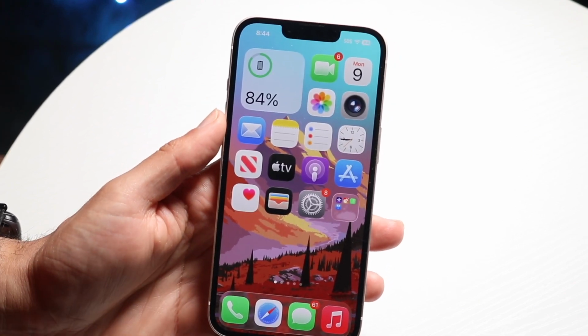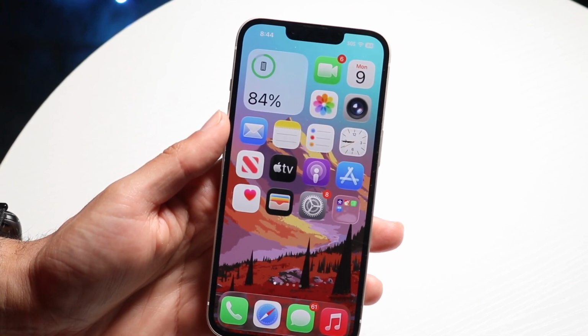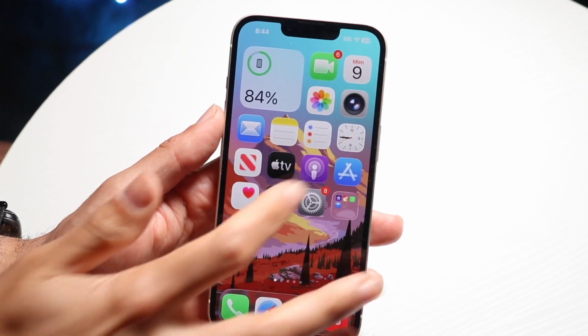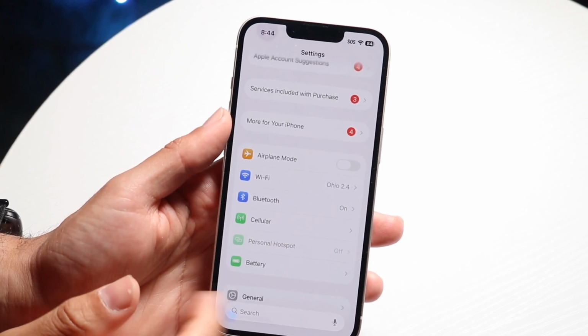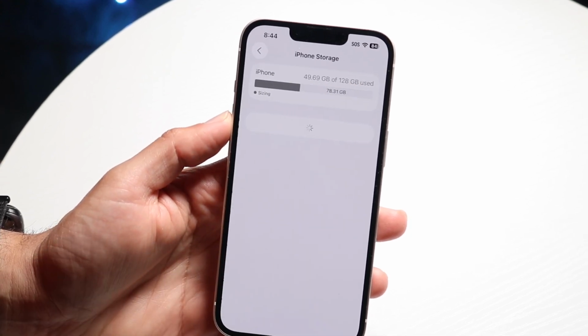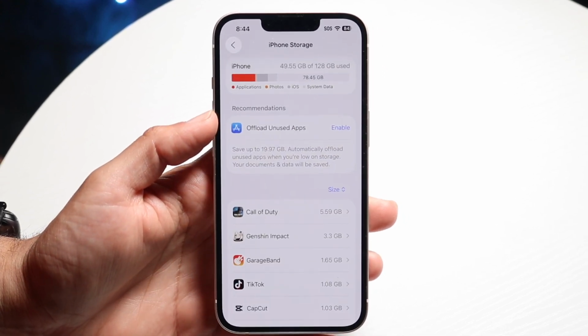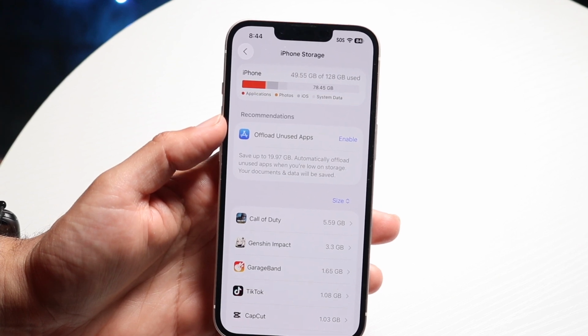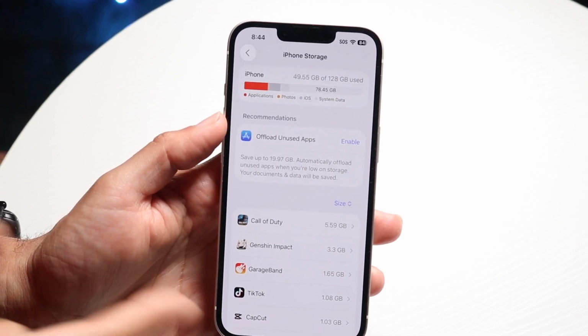On top of that, you might want to make sure you have enough storage inside of your device as well. If it's not installing, it could be a problem with your storage. Click on your iPhone settings one more time, click on your General option here, click into iPhone Storage and make sure that your particular iPhone has enough storage and there's nothing messed up there, because that can also cause some issues.